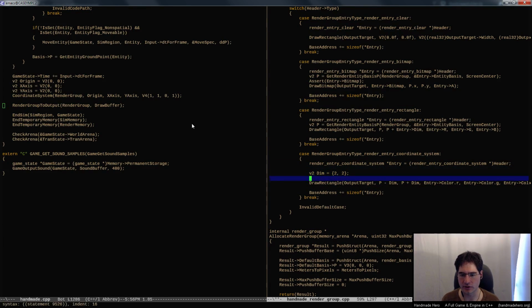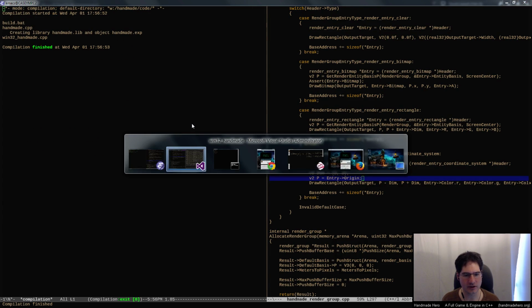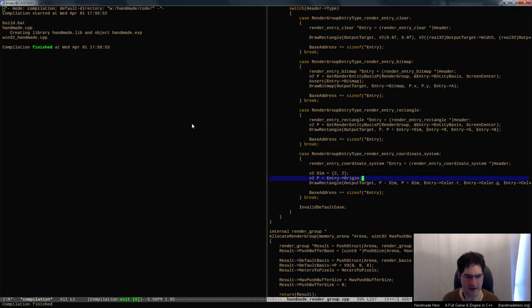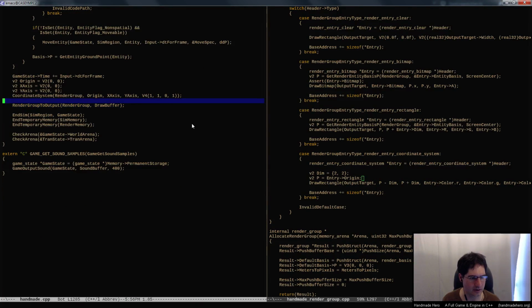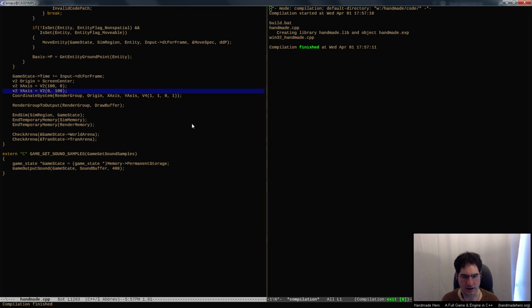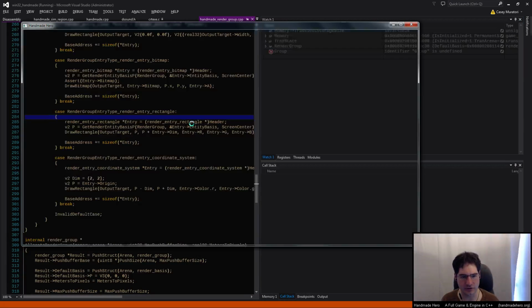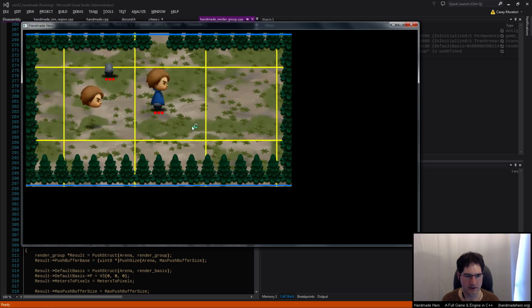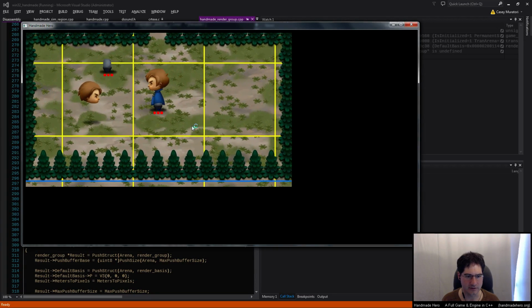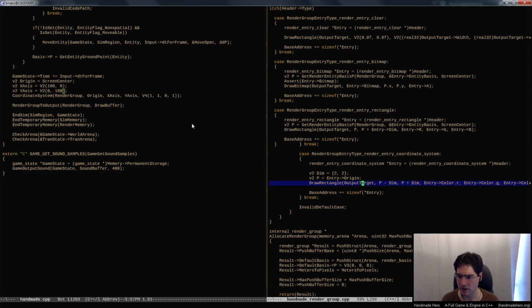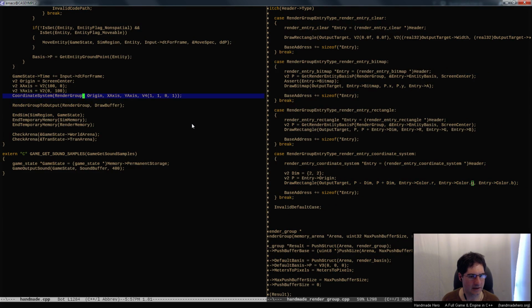And then I will create the p-value by taking the origin, right? And now I think that actually should show up, although we need to actually define it to be something that will actually be visible in pixels. So the origin, let's put it right at the screen center for now. And we'll say that our x-axis is maybe like 100 pixels, even though we're not using those yet, right? So let's see if we should be able to see a little pixel for this. And there it is right there. You can kind of see it. It's underneath me. Although the color value seems wrong, which I'm not exactly sure why that is.